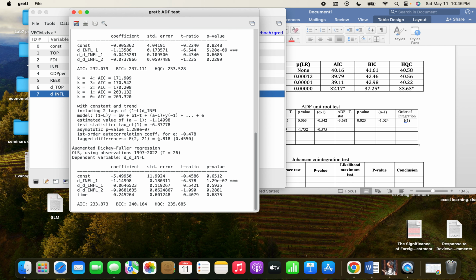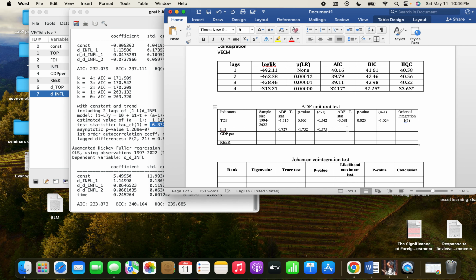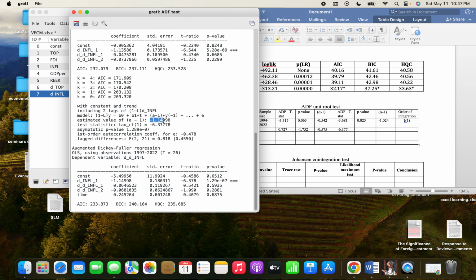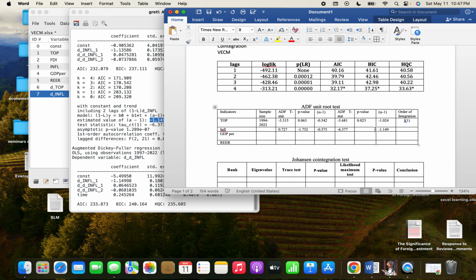So I can just copy this one, paste it, and also copy this one and paste it here. For me to write all these things, it means that it is less than 1%. So I can just put 0.00 and say that it is I1.